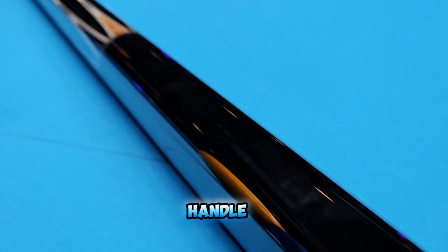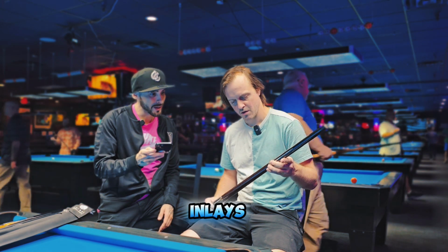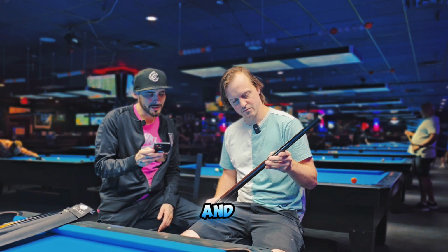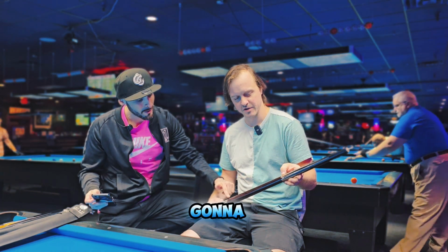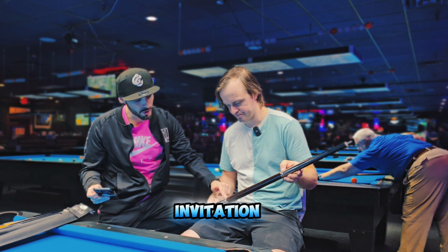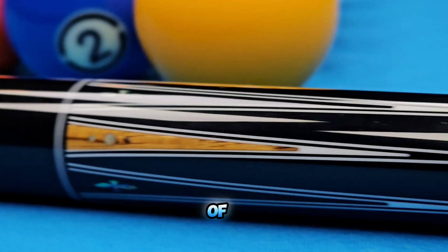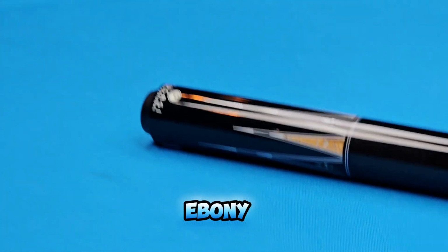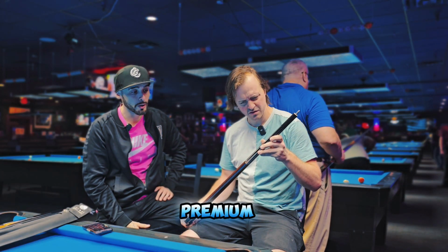The wood in the handle that you see there is actually Rangus, is what it's called. The inlays you see there are stained zebra wood and thuya burl. These are the inlays on the points up top and on the bottom. That's going to be the zebra wood, I'm sure. The imitation bone in the points is actually an inlay, not an overlay. The nose of the cue and the butt sleeve are both ebony as well. Oh, that's cool. So premium woods, premium product.